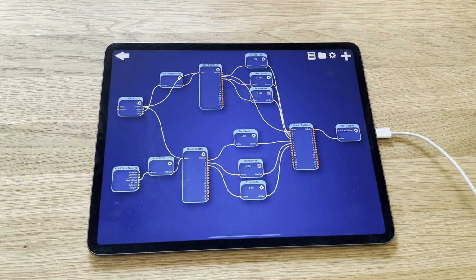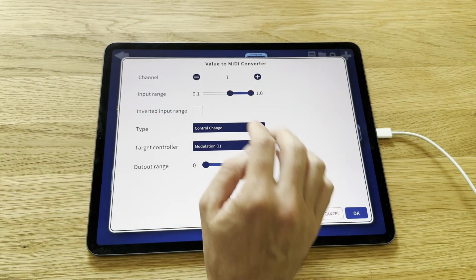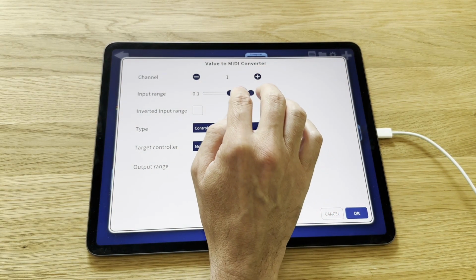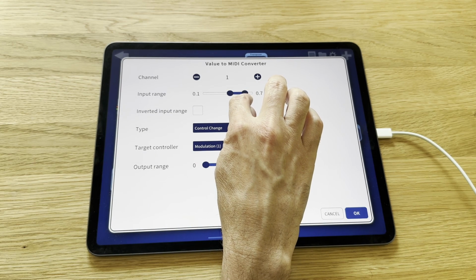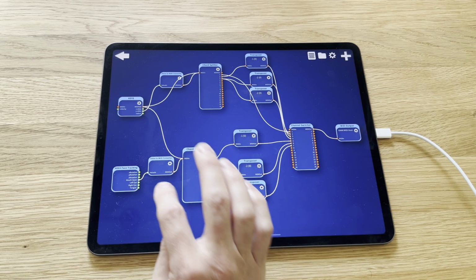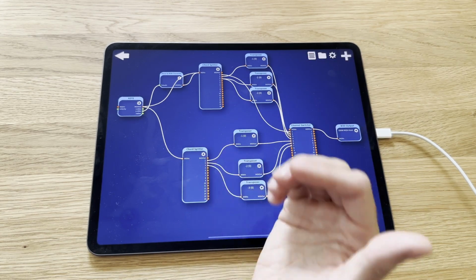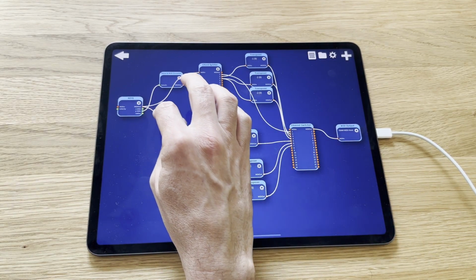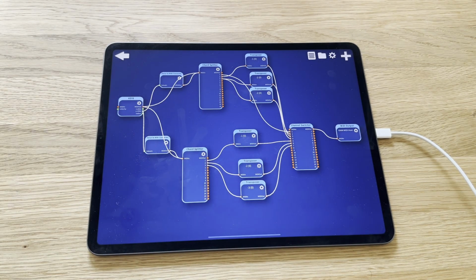mouth. To make mouth control easier, I would change the input range a bit so that it doesn't react immediately when I open the mouth, and also that I don't have to fully open the mouth to get the full value. But for this demonstration I will remove the face tracking again because it is a bit annoying having the camera up here. And attach this again. To make this setup more interesting, I could add more things, for example an arpeggiator.